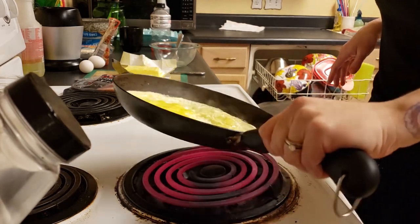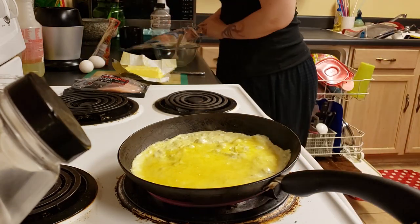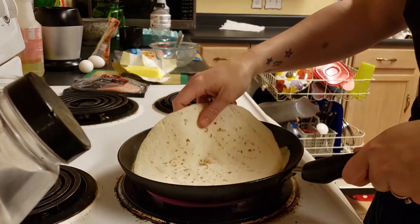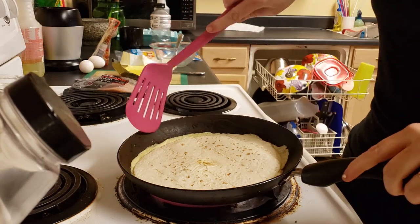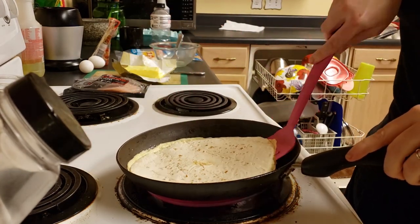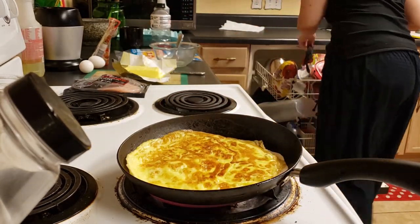We're just cooking these eggs until they're almost done. They're gonna be mostly done before we pull out the tortilla and stick it on top of it. It's okay if your tortilla has a hole in it, don't worry about it. The egg will keep it together. Slide a spatula under there and flip it on over. Oh yeah, look at how pretty that is.